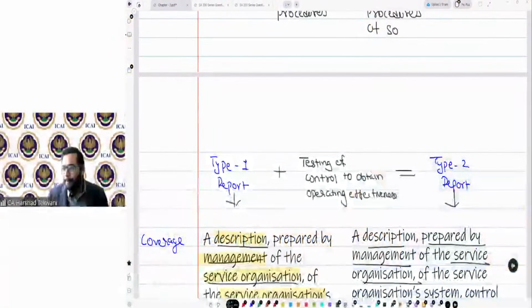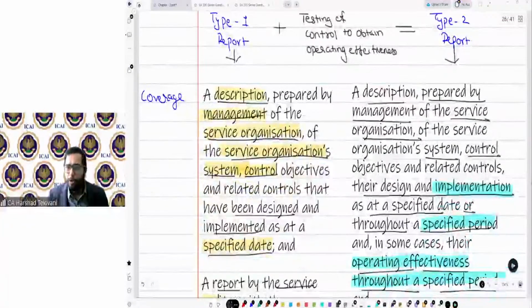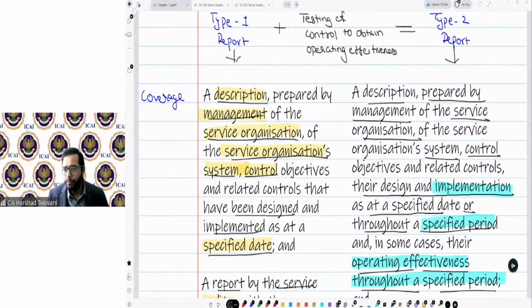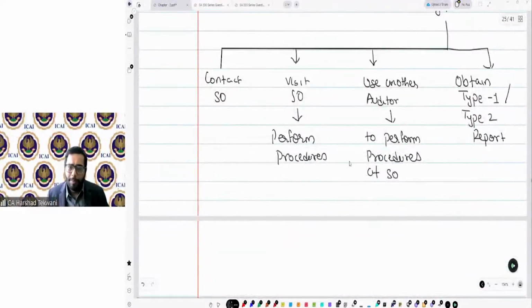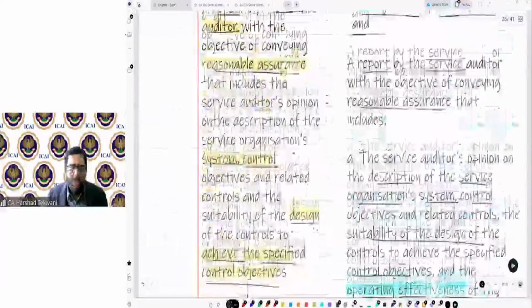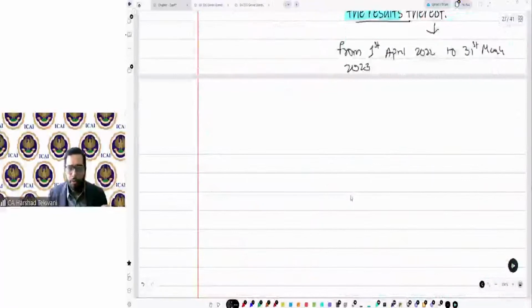Hello everyone, welcome back. Let's continue the session. Okay. So we were discussing type 1, type 2 report. We discussed in detail what is a type 1 and type 2 report. Now, when I say we can obtain a type 1 and type 2 report, should we obtain the type 1 and type 2 report directly? Like, okay, we got the type 1 report, now that is done. We don't need anything else. Before using the type 1 and type 2 report, do you think we need to check anything over here?